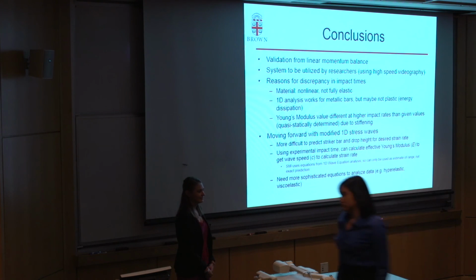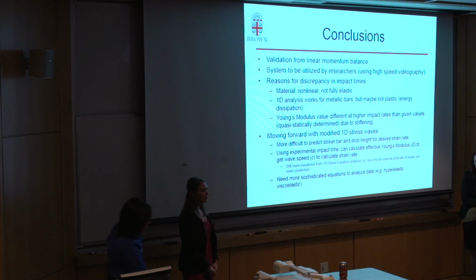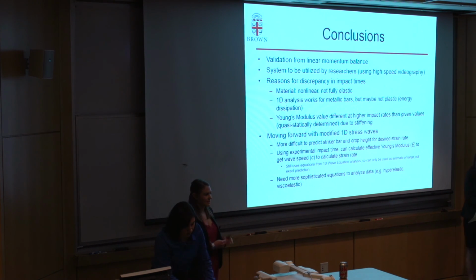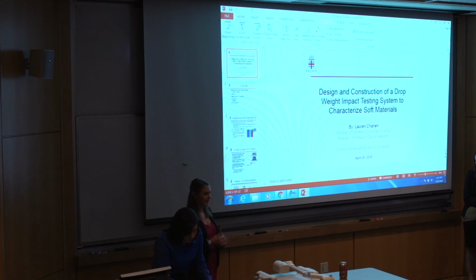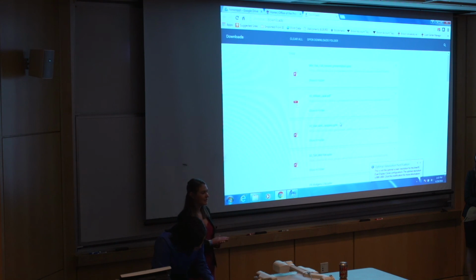Were there benefits of using plastic striker bars as opposed to the metal bars? Well, because the materials to be studied are these really soft materials, to get the desired strain and strain rate, you need a bar of certain material characteristics. A metal bar could be used, but it would probably give such a harsh strain, a high strain and high strain rate, that it wasn't in the range of what we desired to study.